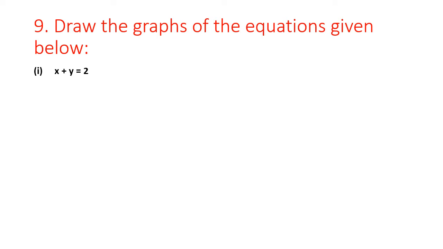Previously, we have solved such kind of equations, but there we had only the variable x or y. We had only one variable. There were no two variables in it. When you have one variable in an equation, those lines are drawn parallel to the x-axis or y-axis. But when you have two variables like in this equation, then you have a different method to draw the lines. So what is that method? Let us have a look now.